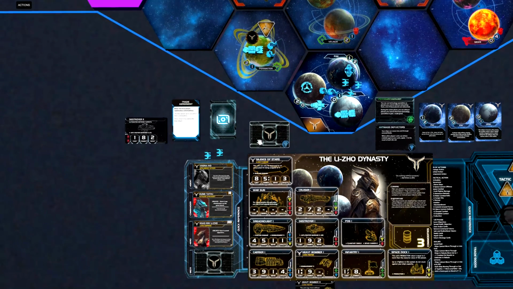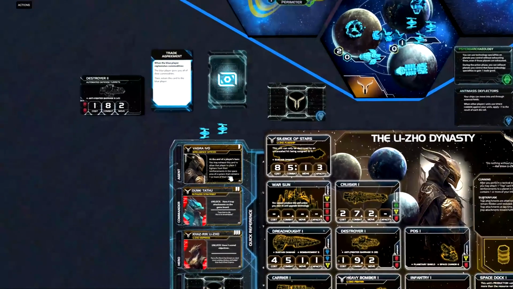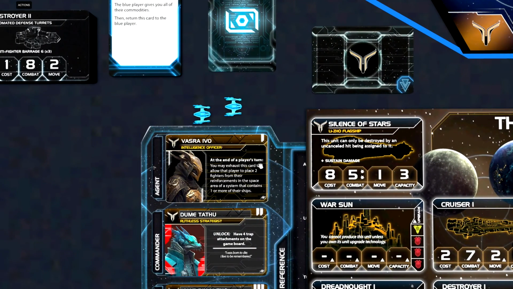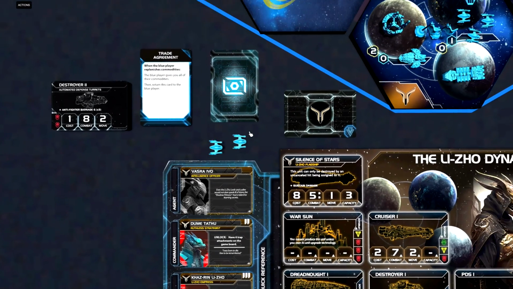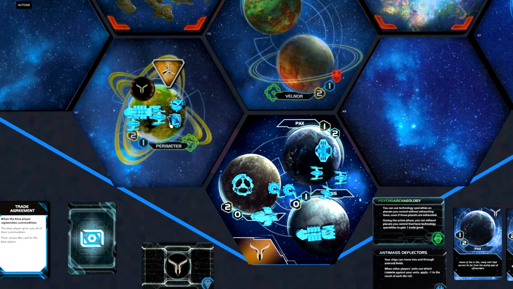And now we reach the end of our turn, so let's have a look at the agent. It says, at the end of a player's turn, you may exhaust this card to allow that player to place 2 fighters from their reinforcements in the space area of a system that contains 1 or more of their ships. So we want to do that, and we can choose freely between the new system we have just taken, or we can put them here in our home system as long as we have capacity for them.